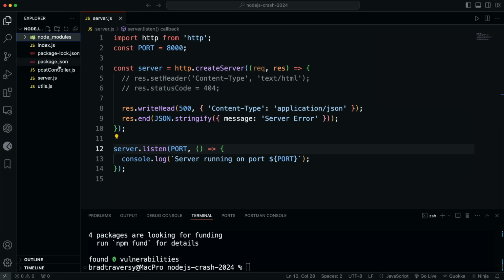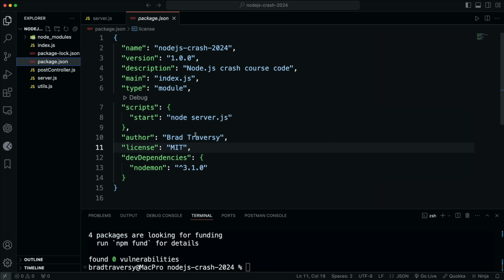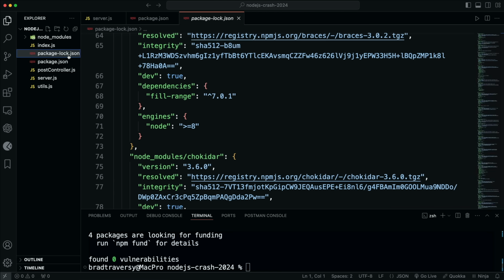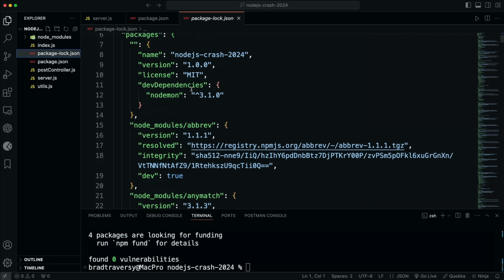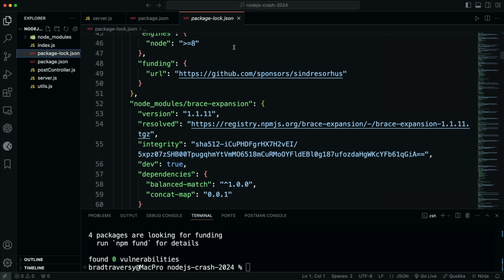All right, the other thing it did is in the package.json, you can see now we have this devDependencies object with Nodemon and the version. If we installed it without the -D, as a regular dependency, then it would be in the dependencies object. So you're going to have a dependencies object if you install something normally. And another thing that happened is this package-lock.json file was created, and this has the entire dependency tree with all versions and everything. You don't have to do anything with this file.